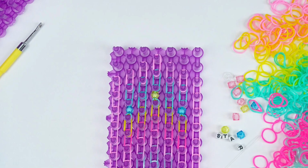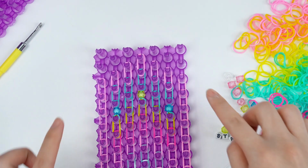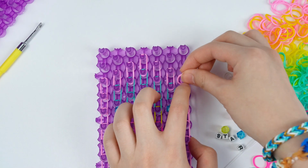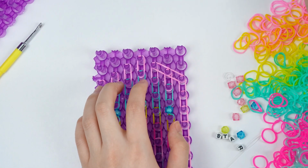I have finished placing down all of the vertical bands now, and this is what my loom looks like. Starting from the right and left sides of the loom, I'm placing the bands down going to the center. I'm first doing the right side before moving on to the left side.